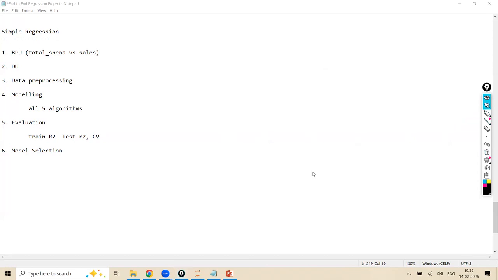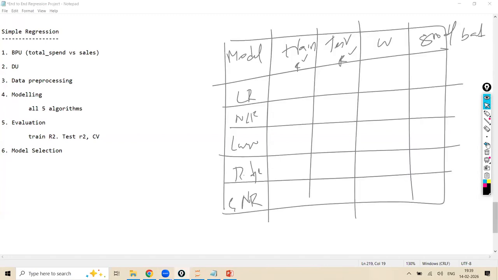I will show you that also: saving the model and finally deployment, both. After model selection, what is the next one? Save the model. Once you save the model, what is the next one? Deploy that one. Deploy means getting into real-time usage. After real-time usage, what is the next one? Operations. Operations means how it is working, you are observing in reality.